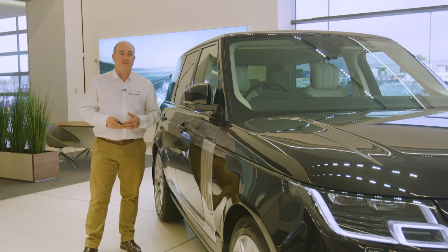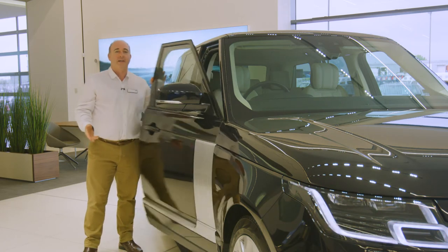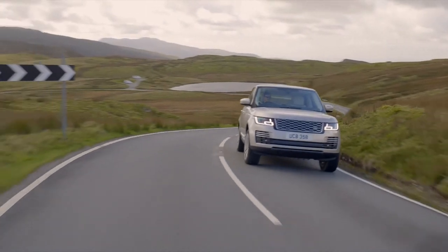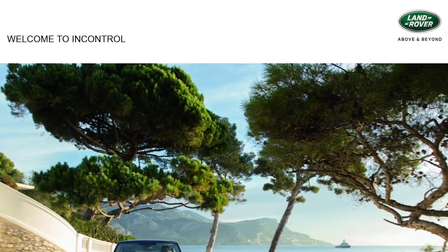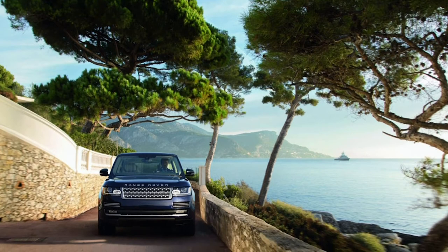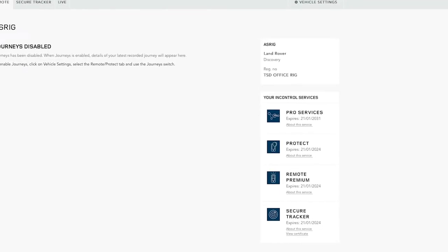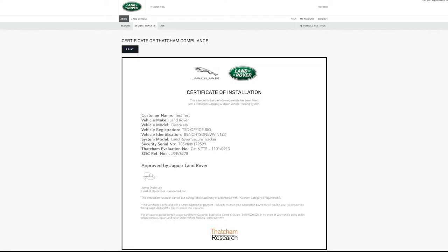Range Rover is fitted with keyless entry so you don't need to remove the key from your bag or pocket. So long as it's within a foot or so of the car, as soon as you put your hand around the door handle the doors will unlock. When you leave the car, place your thumb on the end of the door handle to secure the vehicle. All our latest models have a Land Rover InControl Secure Pro vehicle tracker fitted. You should have received an InControl email inviting you to activate the tracker — it's worth checking your junk folder if you haven't seen it. The activation process takes less than two minutes, and once complete you can download the certificate from within the InControl portal. If your insurer wishes to see proof of an activated tracker, simply go to the Your InControl Services section to find it.